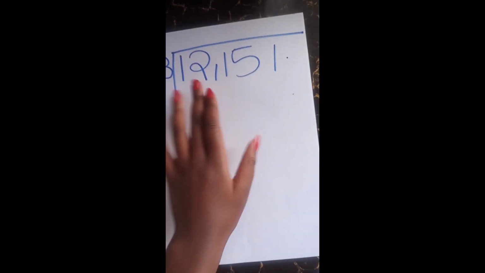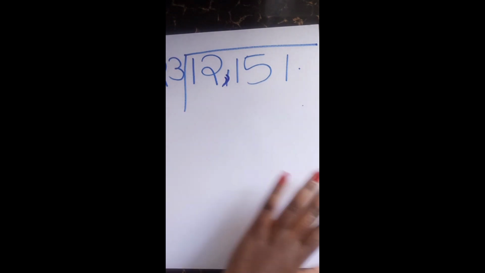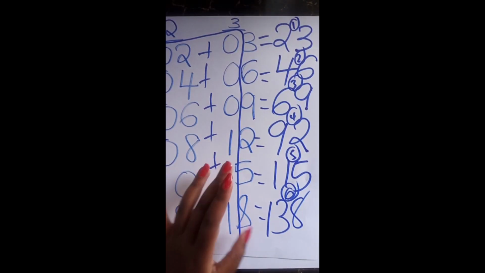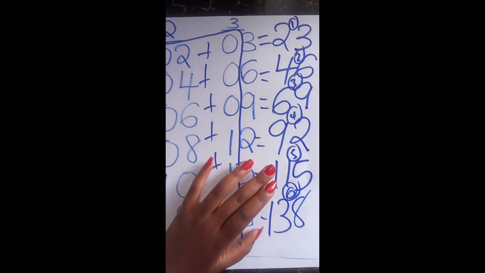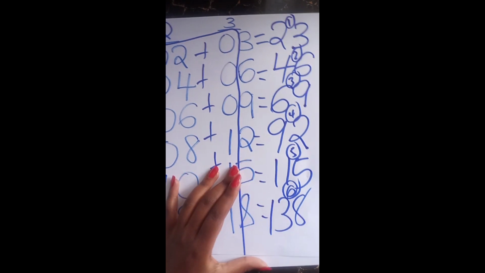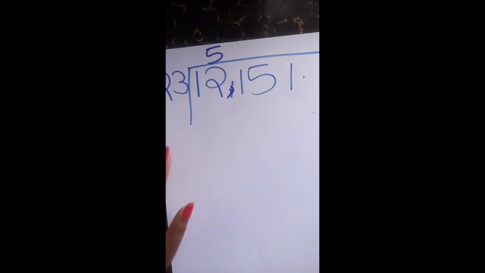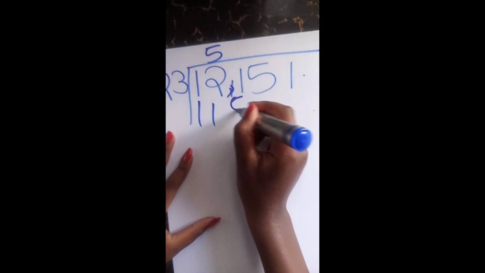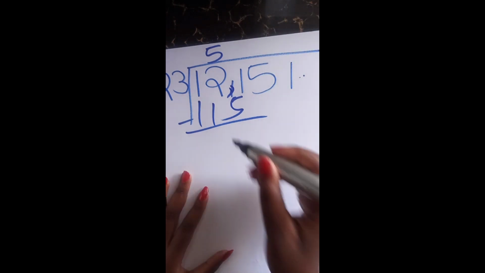Okay, so where is 121 in our table? 121, this is a comma, this is not a number. Don't get confused. So 121 is in between this and this. Okay, so we'll go with this because this is less than 121. So that means that we'll write a 5 over here, because as we've seen, 5 times 23 is 115. Okay, yes. So when you subtract this, you get 6.